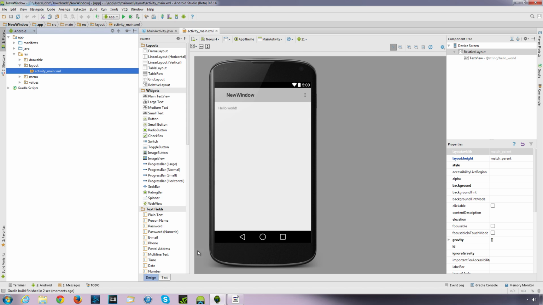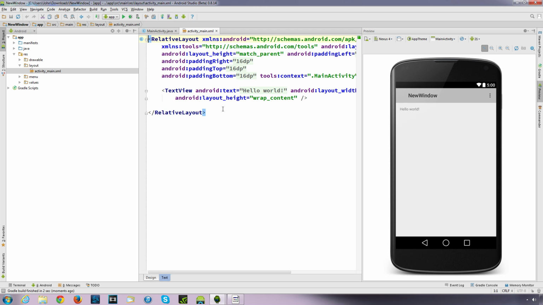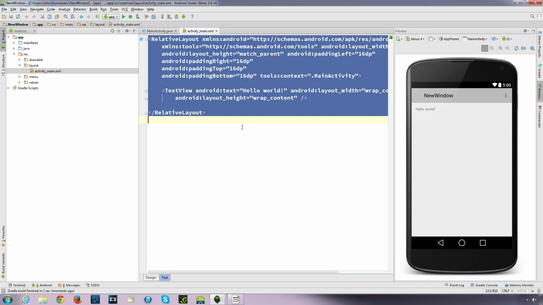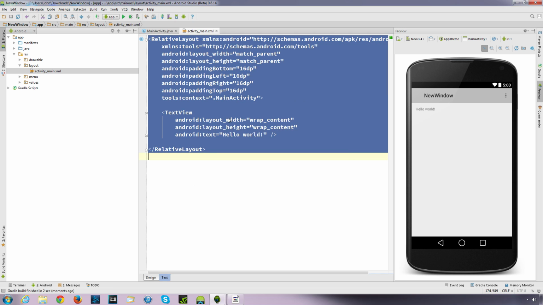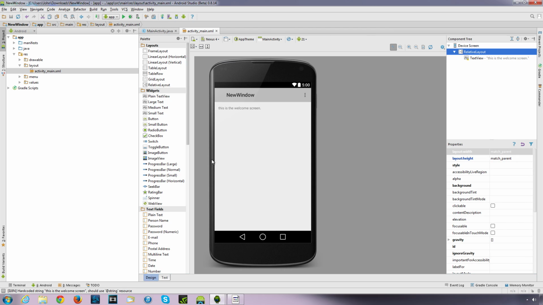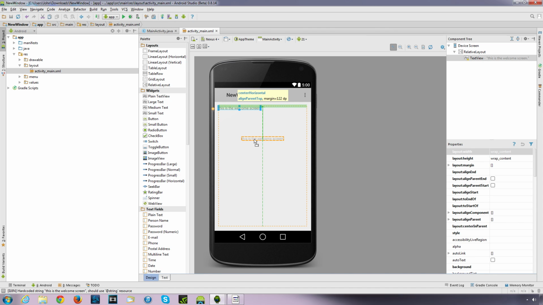So I'm going to go into the text design. Just going to reformat this real quick, and I'm just going to change this. I'm just going to put this is the welcome screen, and just going to tidy up a bit.